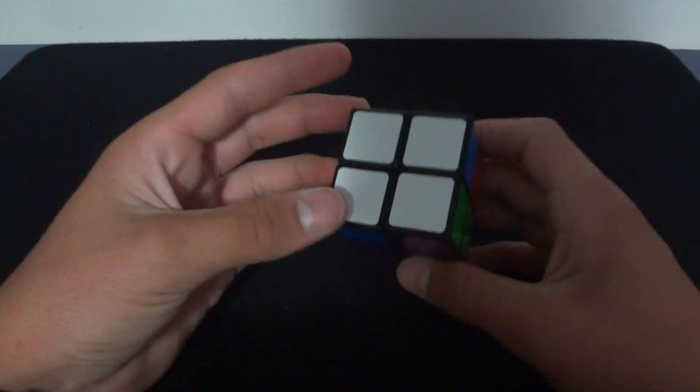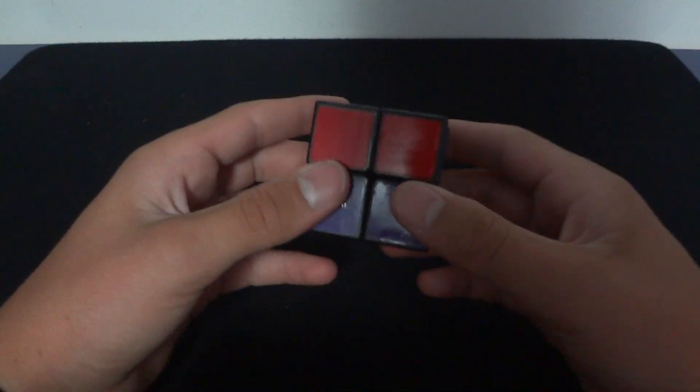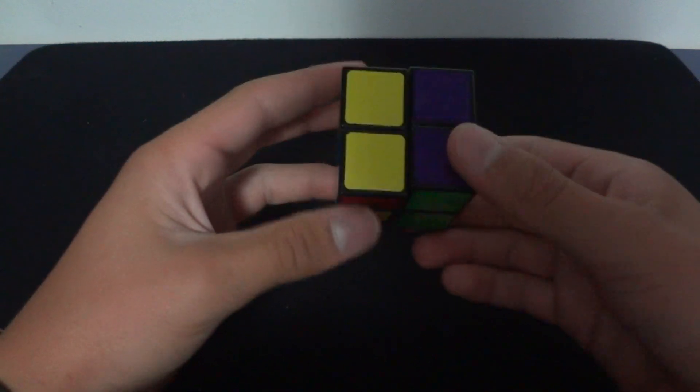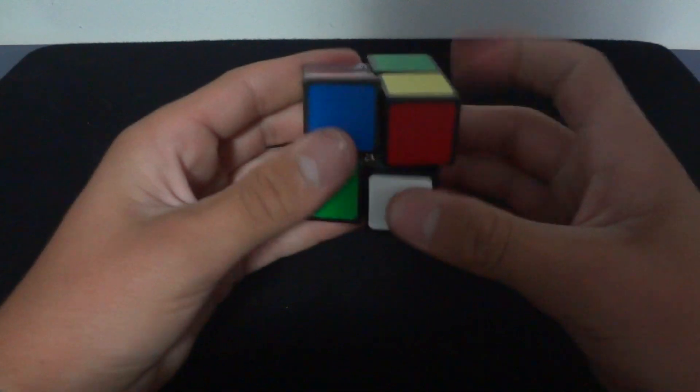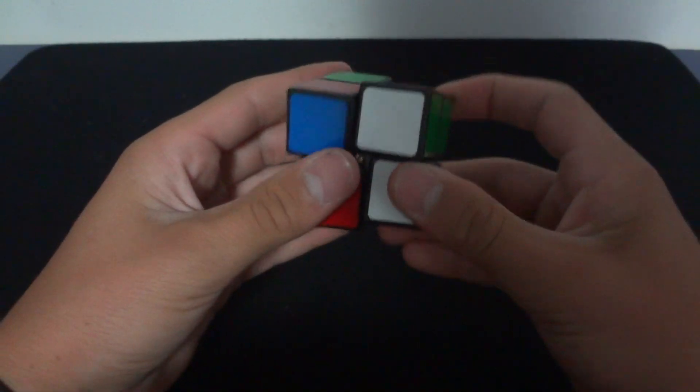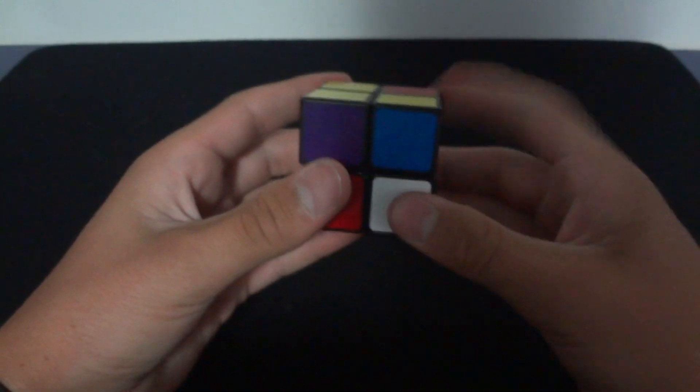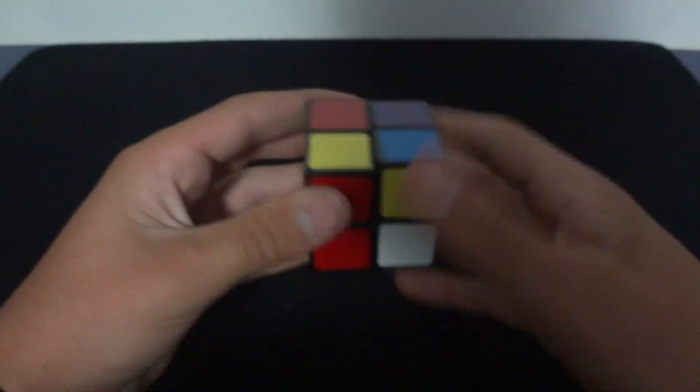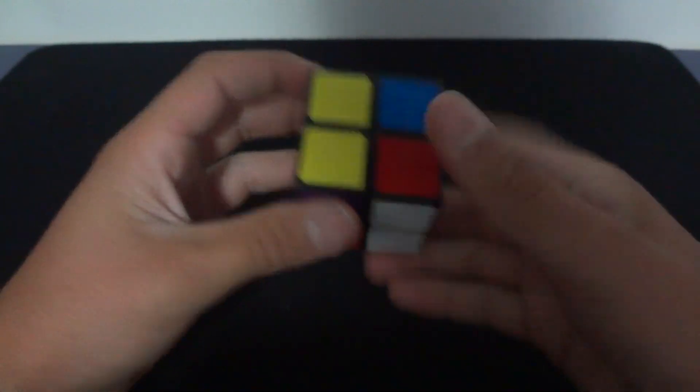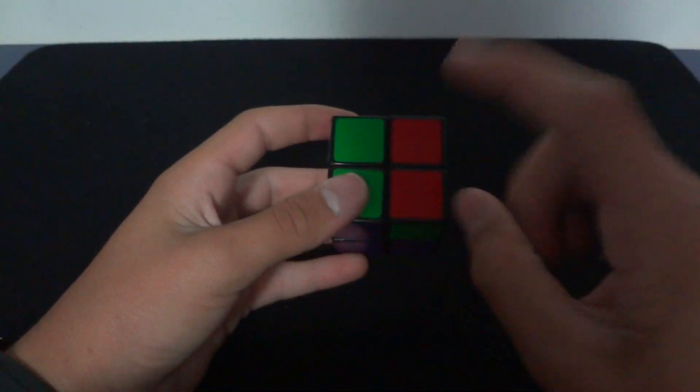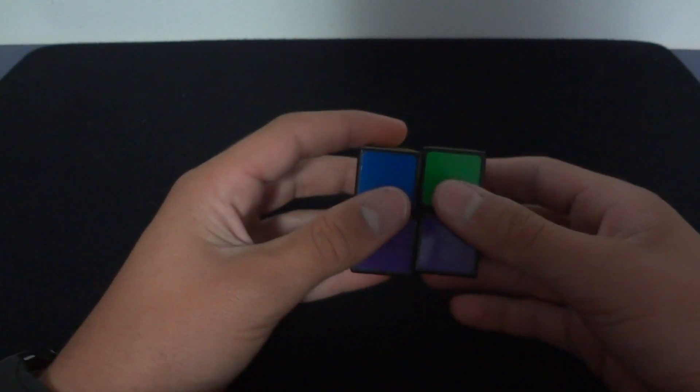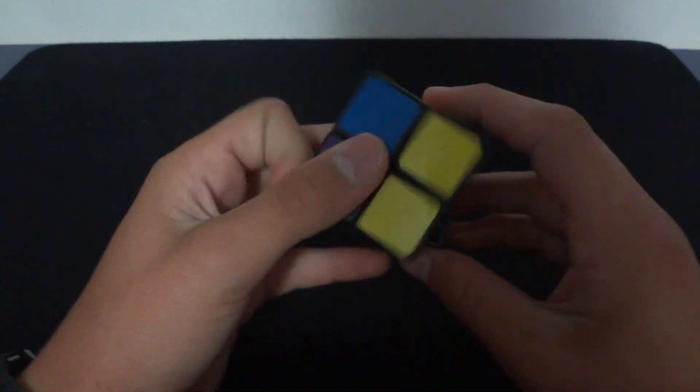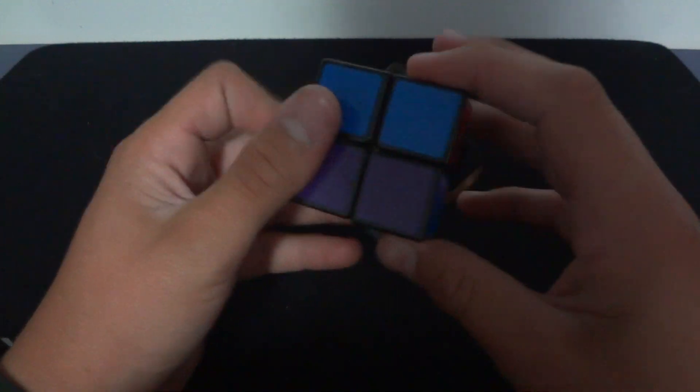And eventually you will get the yellow like you see there. And you can see this time I have one pair. Oh, oops, I completely messed this up. Okay, there we go, sorry about that. So you can see I have one pair lined up like this, do the dreaded algorithm. Down, clockwise, right, inverted, or down. Down, back, back, forward, counterclockwise, forward, back, back, forward, forward, back, back, twist. That's it, guys.